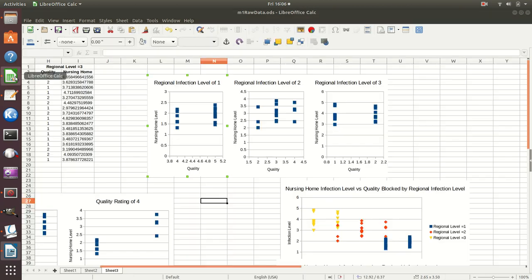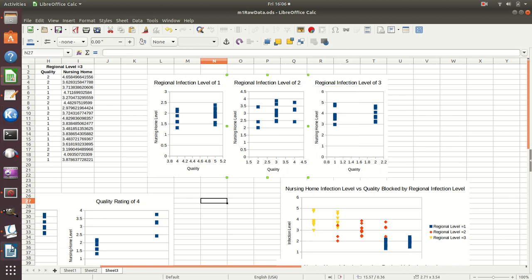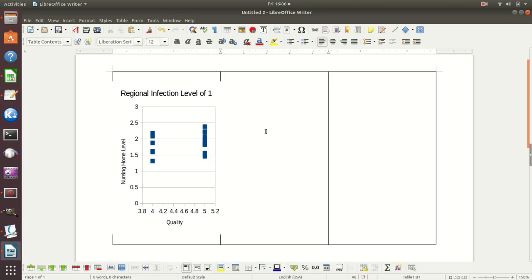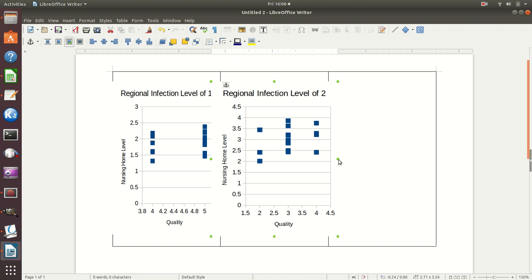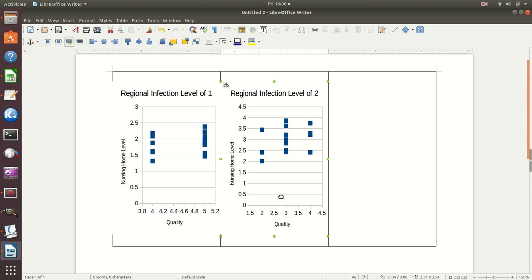Okay, and I go back here, I pick the next one, I copy, I come back to my table, I click in there and I say paste, and there it is. And again, that one's a little too wide. Now I could fix these in my spreadsheet so that they're not too wide, but as long as I get them pretty close, this looks pretty good.